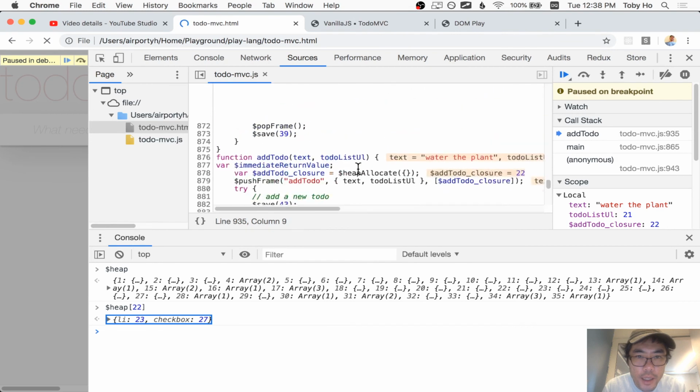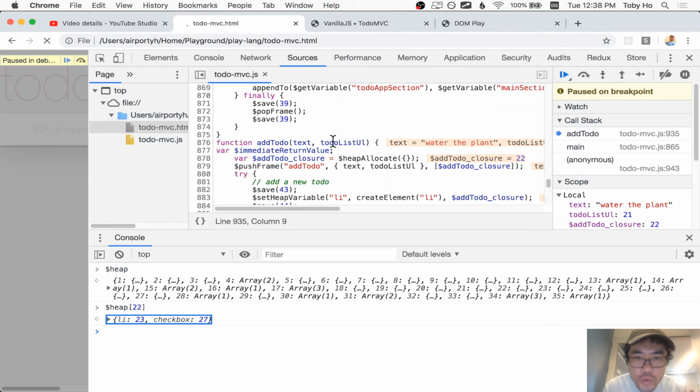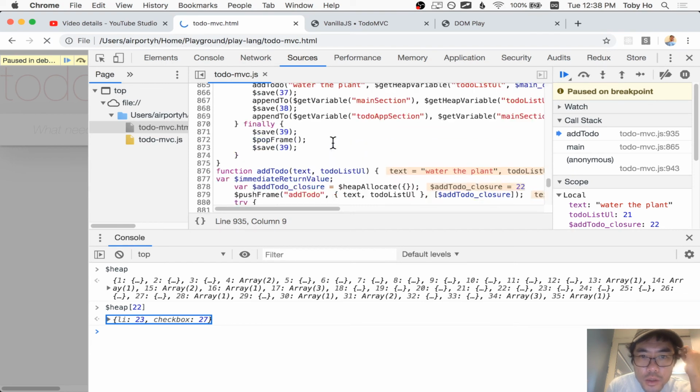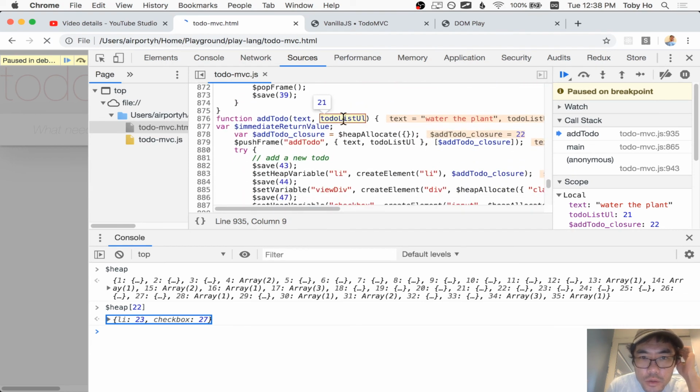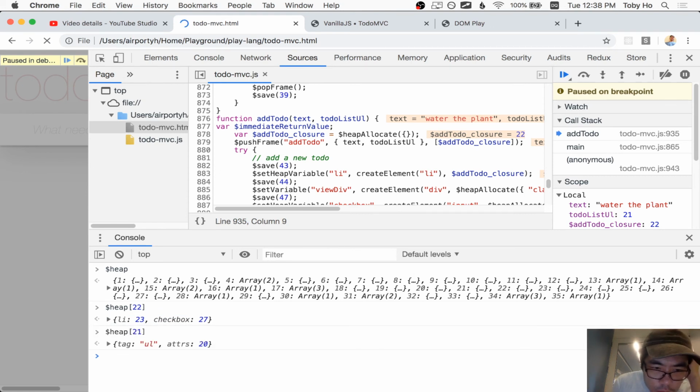We have an addToDo. TodoList UL actually has a value. It's 21. Oh, this is a UL.